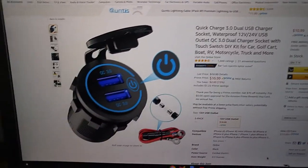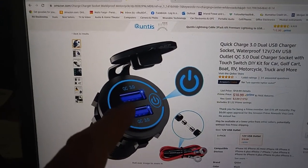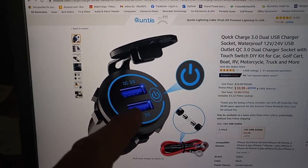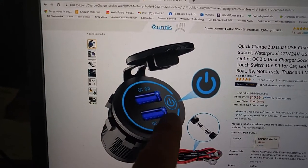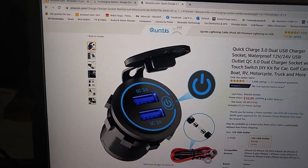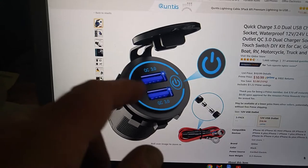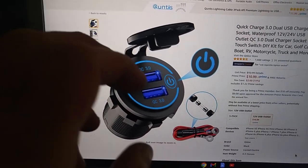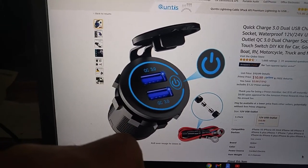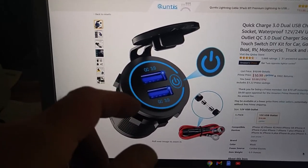Excellent. Online I found this. It's a Quick Charge 3.0 dual USB socket. It's waterproof, 12-24 volt USB with QC3.0 dual charger socket. The nice thing here is, see that right there? It's got a little touch switch on it so that I can turn this off when it's not in use. The problem with the old one is it would always draw. Even though you didn't have any phone or anything plugged in here, it would still be drawing current. With that little switch, when I turn this off, this will no longer be a parasitic draw. It will help in the situation where you're boondocking, and this isn't going to continue to draw your batteries down.